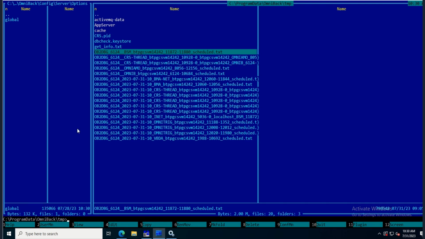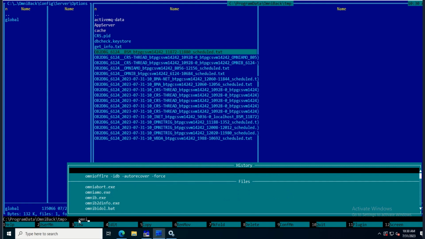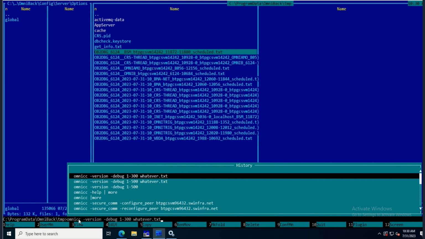Now, to actually initiate the debugging mode. It's as simple as adding the option -debug to any command and specifying how much information you want to collect, set by the range value, and the postfix. Example. That's it. You can see the range set from 1 to 300.